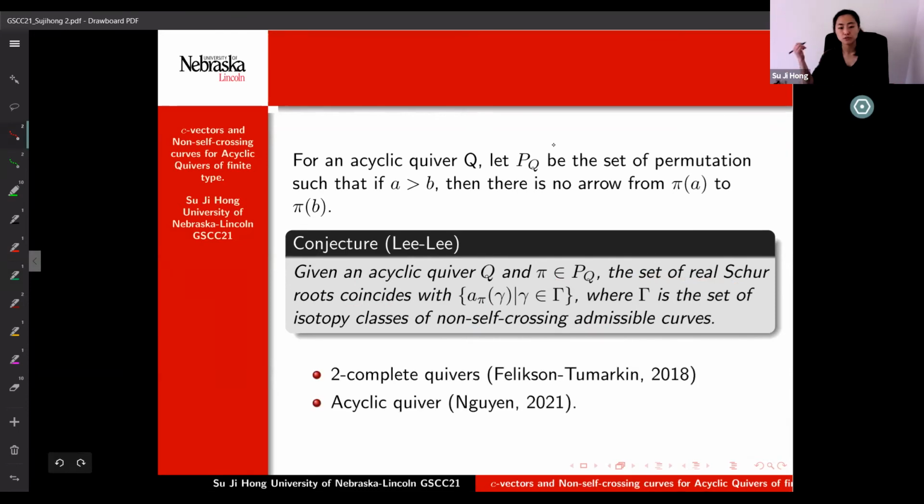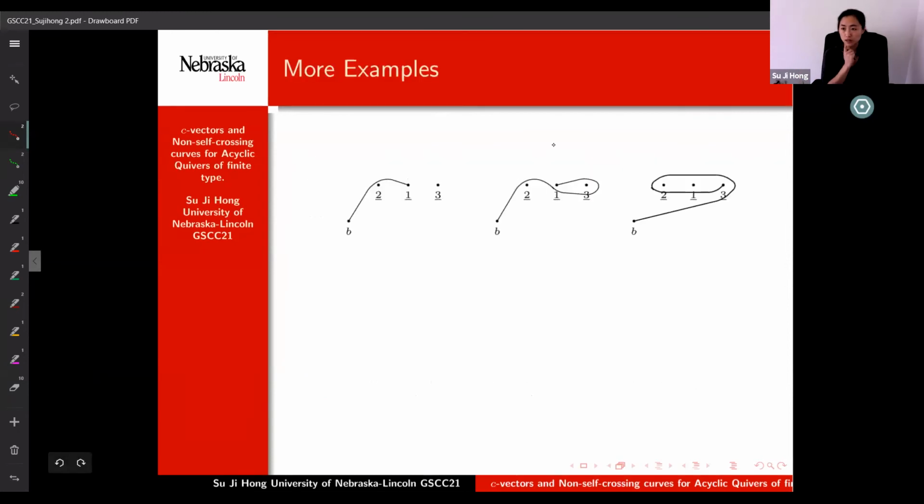So this was actually proved for 2-complete quivers. So a 2-complete quiver is a quiver with at least 2 arrows between all pairs of vertices. And it was proven for the acyclic quiver case very, very recently by Gyeongyung's other student, Sun Yun. So let me just look at how much time I have left. Okay, so 2 minutes-ish. Yeah, let me just quickly go over this.